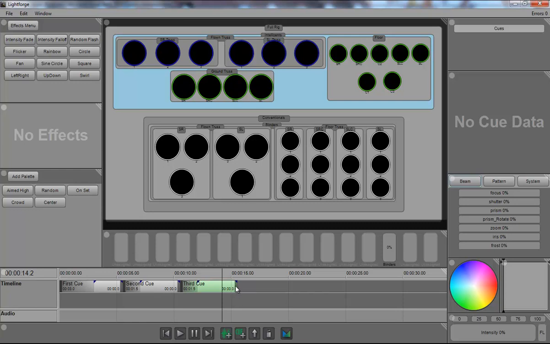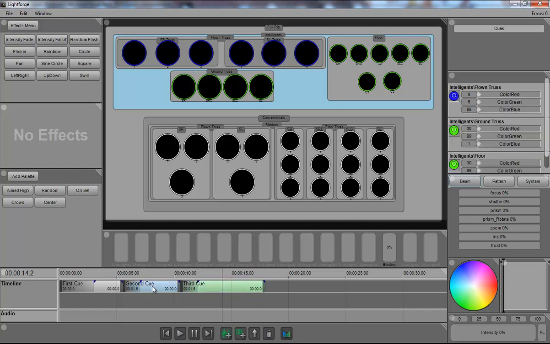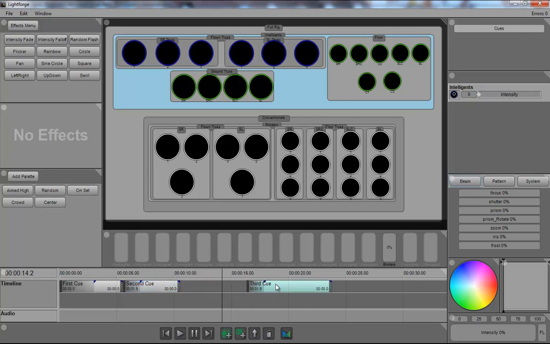You've probably seen me doing it a little bit here. You can also adjust the length of your clip or of your queue by grabbing on the handle here and pulling it. You can also rearrange your queues by grabbing on them and moving them around. And everything automatically restacks itself back. So if I move queues all over here like this, it's just going to readjust them to be lined up next to each other. So that's the basics of the timeline. There's a lot more that you can do within that, but I'm not going to get into that right now.